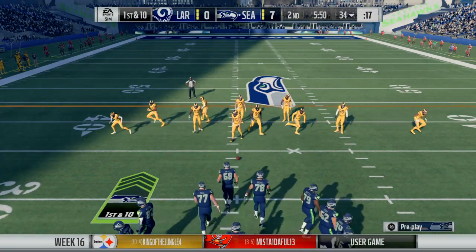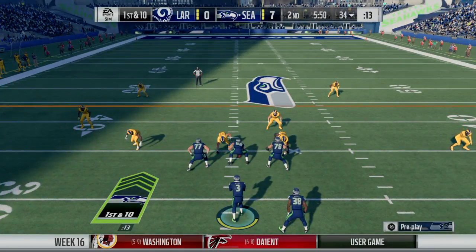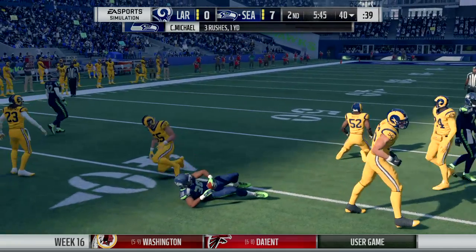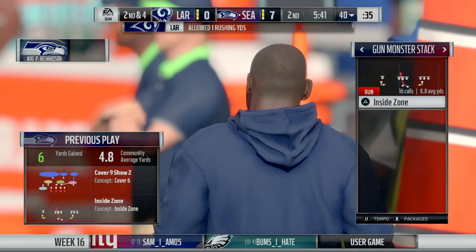And on the outside, they're playing press coverage. Now a give. It's Michael. And he'll get this up to about the 40. He'll get a nice chunk there on the 1st down run, and it's 2nd and 4.